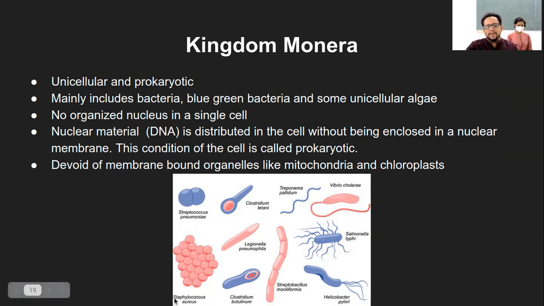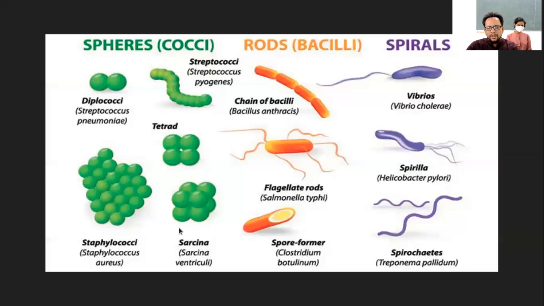Staphylococcus aureus, again, is quite commonly found in hospitals. And if the infection happens, especially in burn patients, those who are burned due to fire or blasts and so on, they have a high chance of infection because of this bacteria. Salmonella typhi is the one which causes typhoid. Vibrio cholerae, I said, causes cholera. Helicobacter pylori causes pyloric infection of the stomach and so on. So there are all these pathogenic bacteria. Pathogenic means they cause certain disease. So that is the whole of the kingdom Monera.